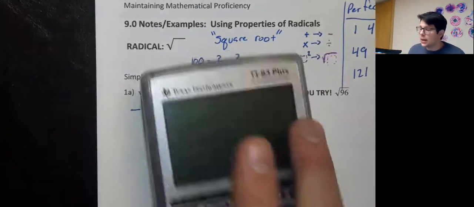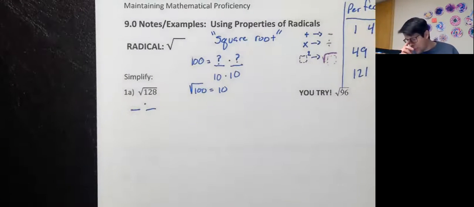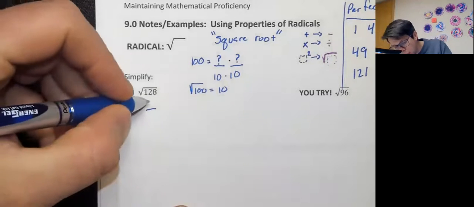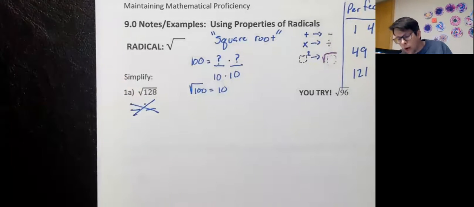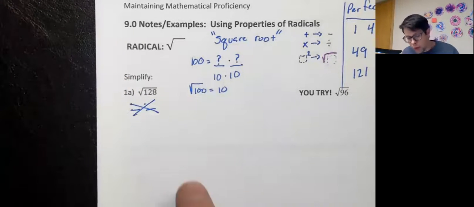If we're going to try to write that down on the page, we're going to have to round it, and that's going to be inaccurate, so I prefer not to have a decimal. So I'm not going to choose that. So what are we going to do instead? Well, what we're going to do is try to break up this 128 a little bit.